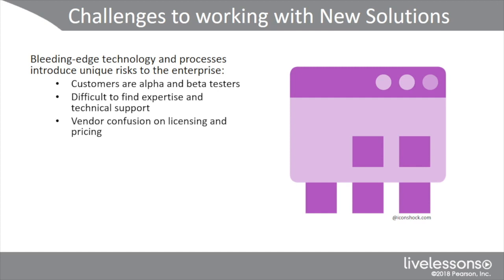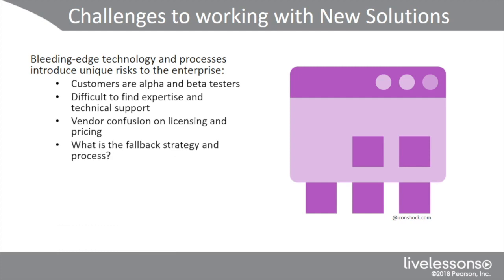Recently, I was looking for some open FAIR analysis software because I'm an Open FAIR, Factor Analysis of Information Risk, practitioner. And there was a new product out there, and I was trying to talk to the salesperson about it, and I was just getting the runaround. I couldn't get any pricing, and basically I had to make a major commitment before they would even tell me what the annual license was. So as the CISO of Brio, you may run into these same types of situations where there's confusion with vendors on pricing and licensing on this brand new technology you're trying to acquire.